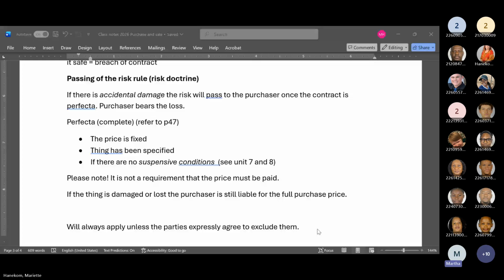So even if he then doesn't give the money to Stacy, she'll have to find the money somewhere else. We need finality about this contract at some stage. He can't say yes, no, yes, no, yes, no. So if he said yes the first time, the contract is perfecta and she's bound. If he changes his mind, it's between him and her. It doesn't affect my right to claim the money. Is that what you wanted to clarify? Yes, ma'am. Wonderful. Thank you for your questions. Any further questions?